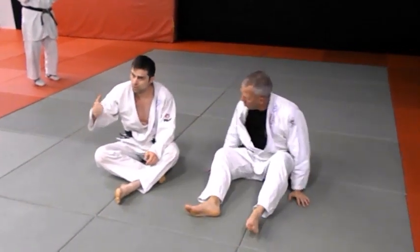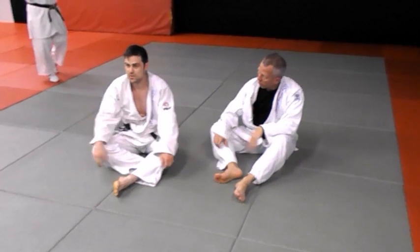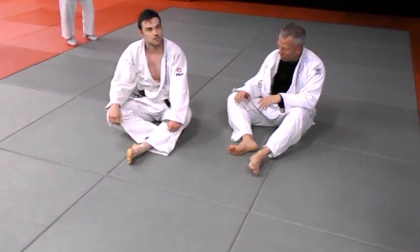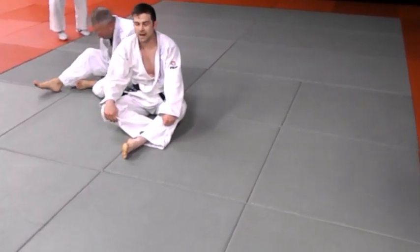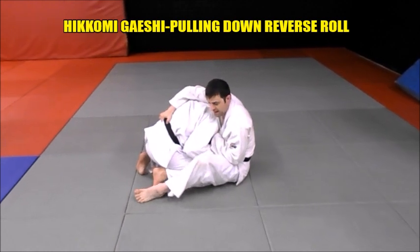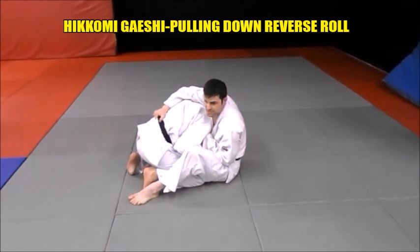If you're round and you have a good pull, it's a very easy throw to do. It looks difficult and like it's a strength move — it's not. You're basically balling him up, rolling backwards, and kicking him on the back. The key word is stay round. If I go flat, it's not going to work. I've got a hold of this and drop my elbow to trap his hand on the lapel. As I roll back, I'm going to grab my foot here, roll that direction, and kick.